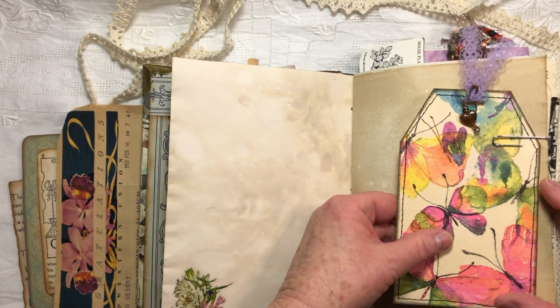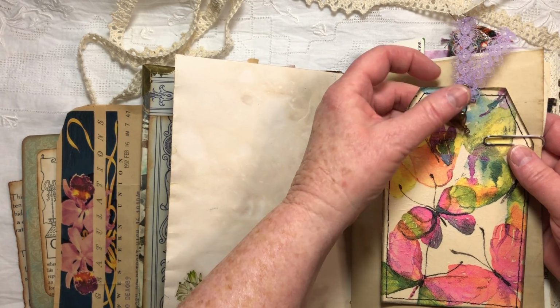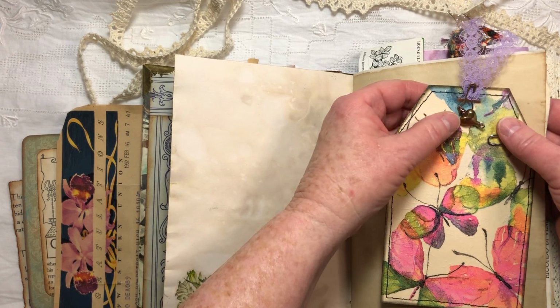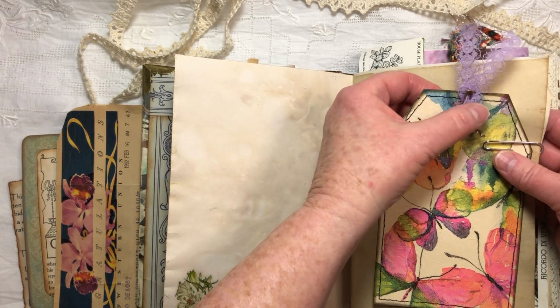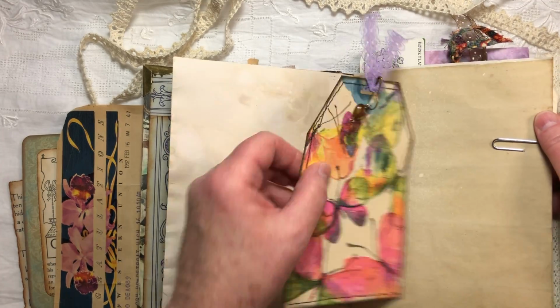This is a large tag using napkin paper. It could be used as a journaling card. And there is a bulb pin and a heart-shaped bead on there. Blank.